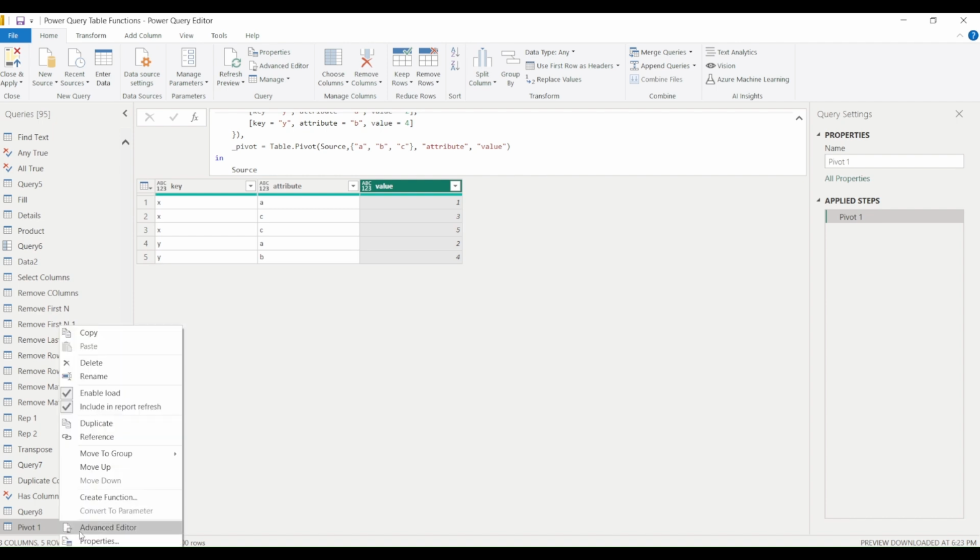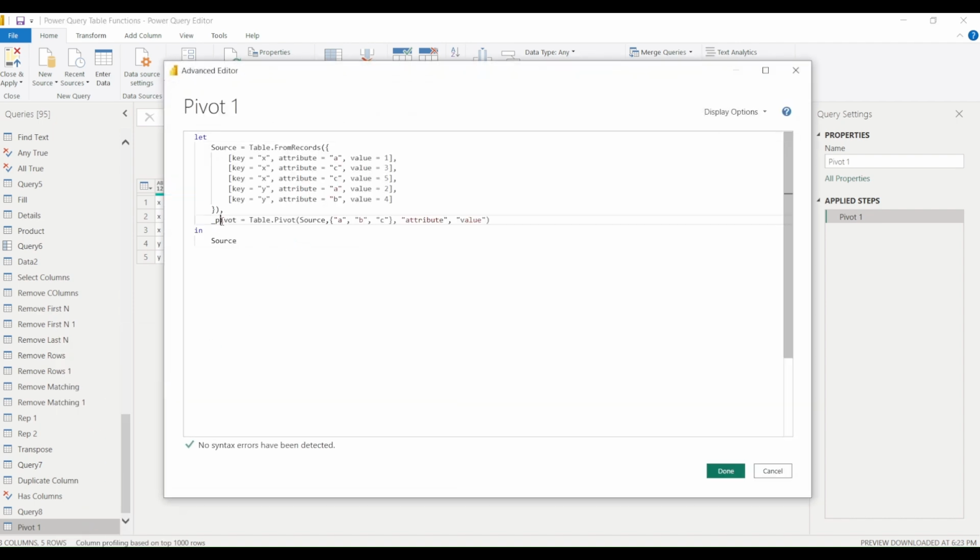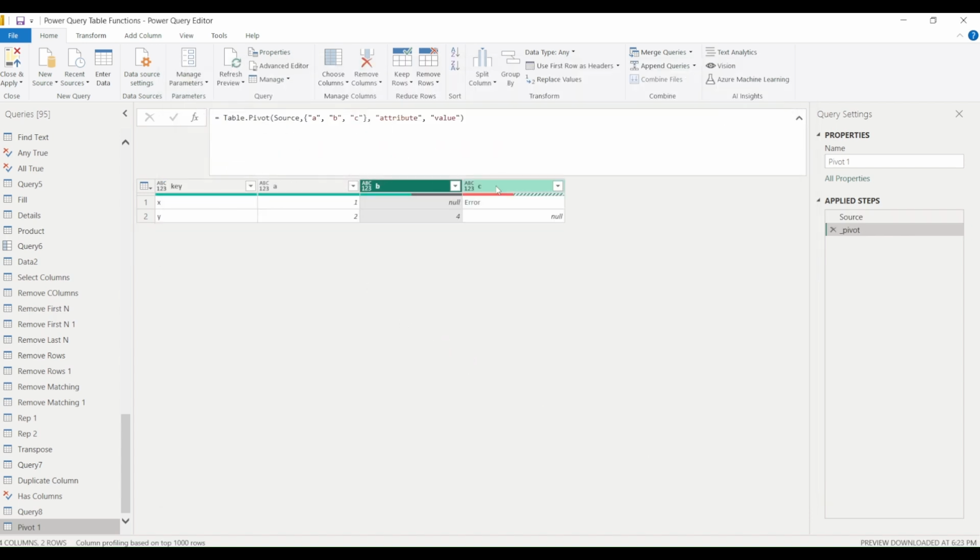Why is it not doing anything for us? Because if I add a new step, I need to return a new step, and that is the thing which happens if you do manual coding. You have to make sure that if you are adding a step, you need to return it. Now you can see it's giving an error. Why is it giving an error? Because there wasn't enough element to enumerate the complete operation.